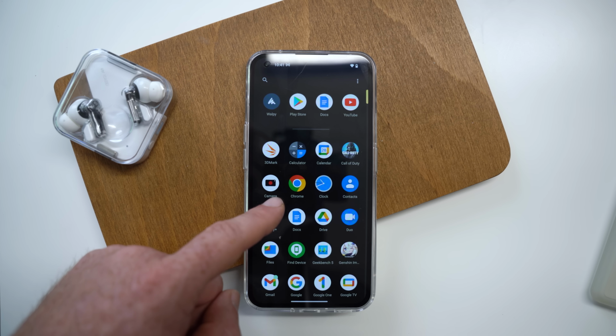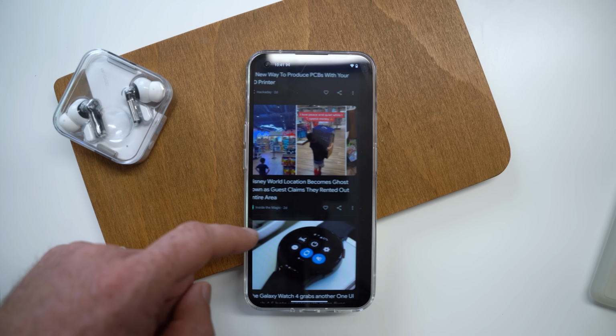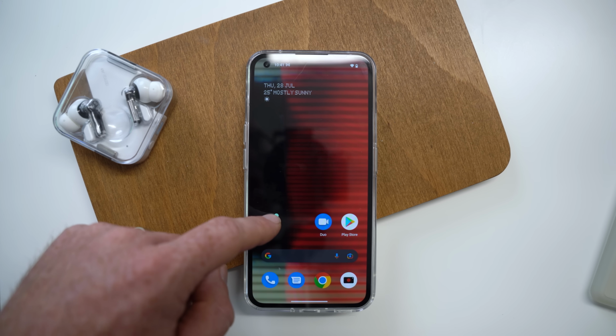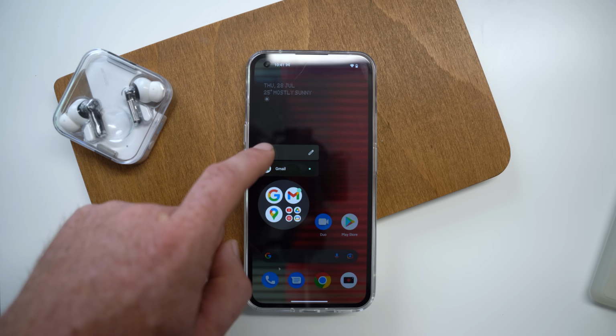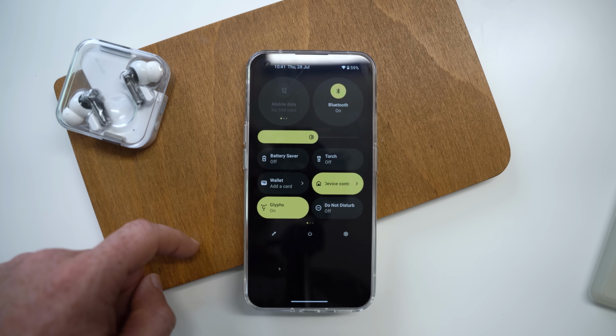All you really get here is Android 12 with a couple customizations sprinkled on top, like their Nothing font, which is used in the company's logo. It's spread throughout the UI, but then also the ability on the home screen to give your icons or folders a larger footprint, as you can see here. And you know, if you want the large Instagram icon there, it makes it easy to tap. Other than that, it's just a basic version of Android, which means you can customize it how you want rather than having to deal with the overbearing customizations that a lot of manufacturers put on their devices these days.